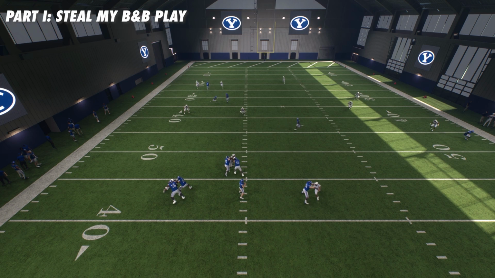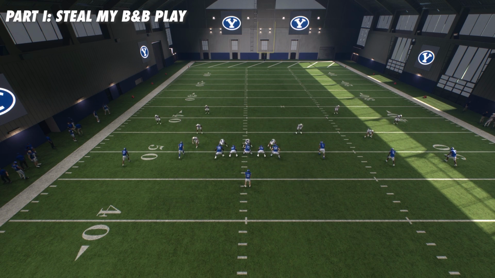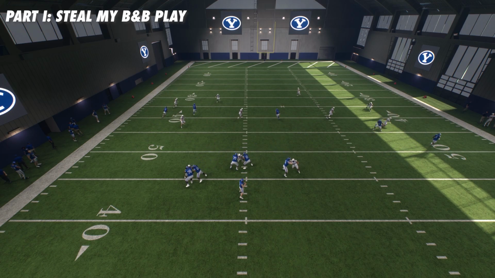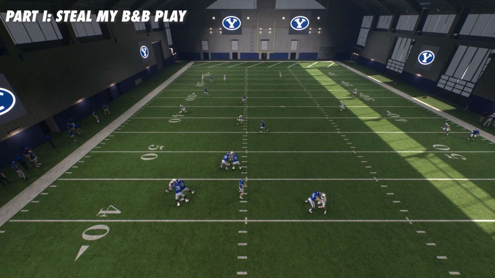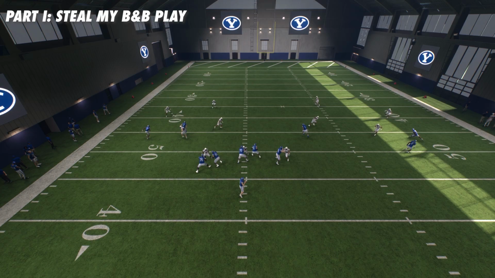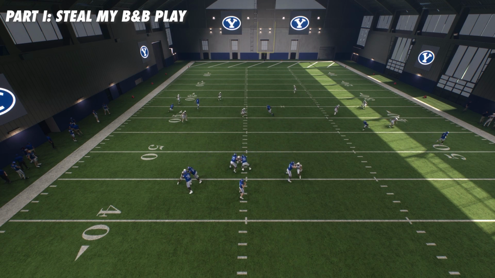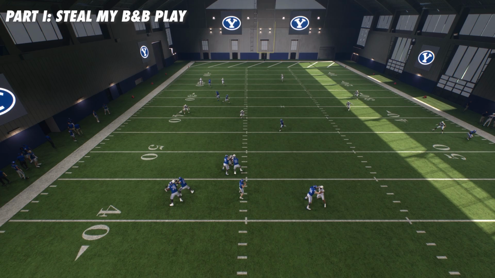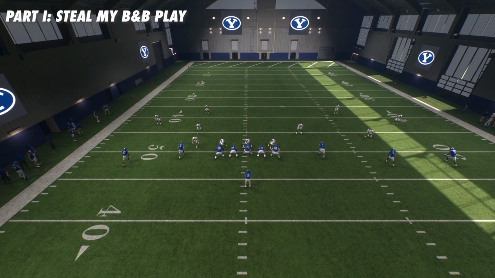And then the beautiful thing about this play design is that on the left side, number 17, I have him running a deep in route or a deep dig. And it's a high-low read at this point. So I'm reading them at the same time. I make the choice, okay, who's open? Is it the shallow in route or is it the deep dig over the top? And I'll hit whoever's open. And then also sometimes the number 2 in the slot on the left side, sometimes he's open. And so sometimes I'll just streak him, and I kind of use a glitch, which is to stem him up on a deep curl. And when you do that, they can't be jammed.